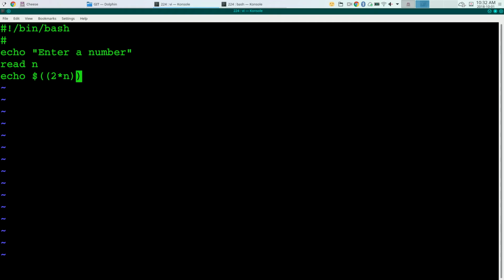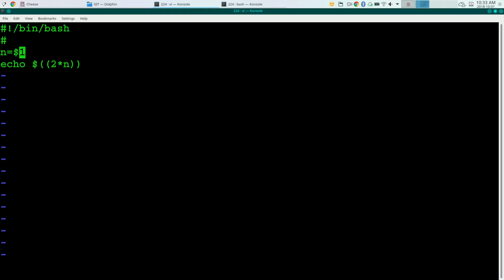For example, when you edit a file, how do you do it? You say vi space file name. Okay? If that was a program input, you would say vi enter, and it would say what program do you want to edit, and you type in the file name, hit enter, and then it would open it up. Not quite as convenient. So when you say vi space program name, right? Program name, that's one of these command line inputs. So let's see how to do that in Bash, and it's really easy.